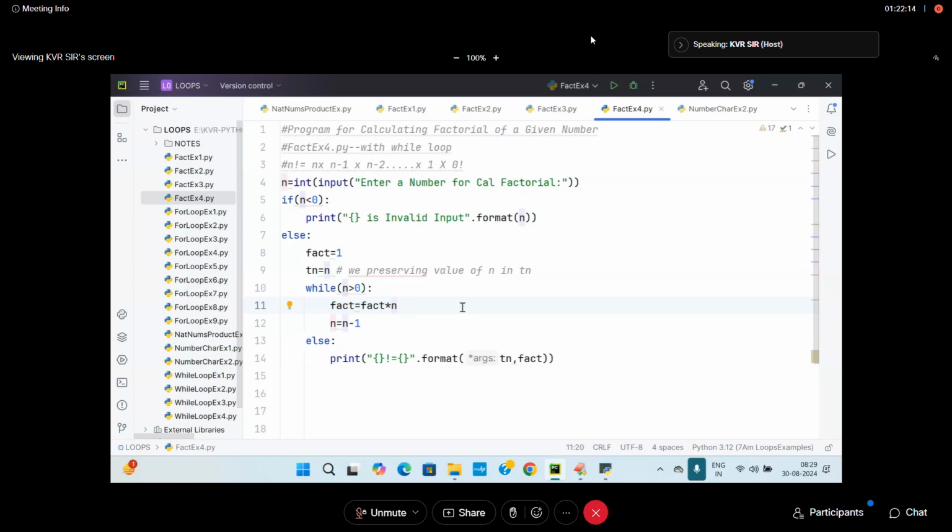Shiva is saying something like that. Okay, Shiva, thank you. Definitely, these days parents are doing like that. What did Shiva say, sir?